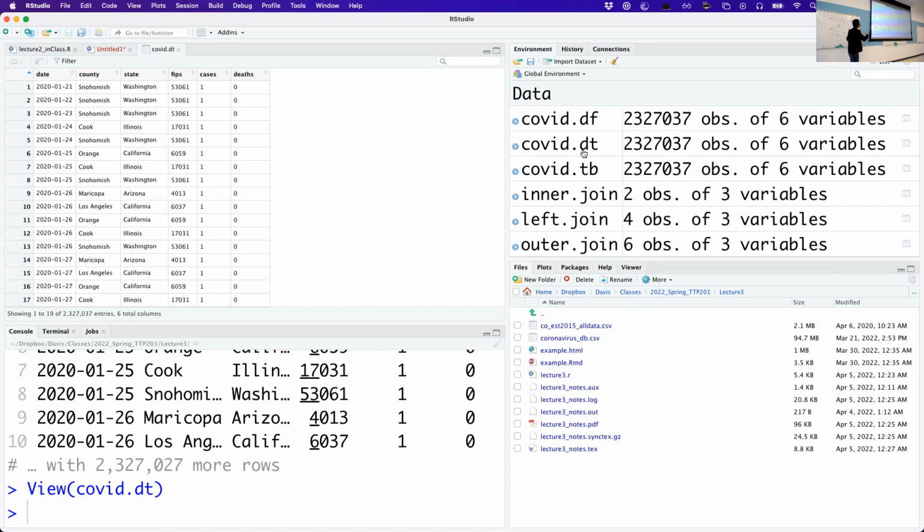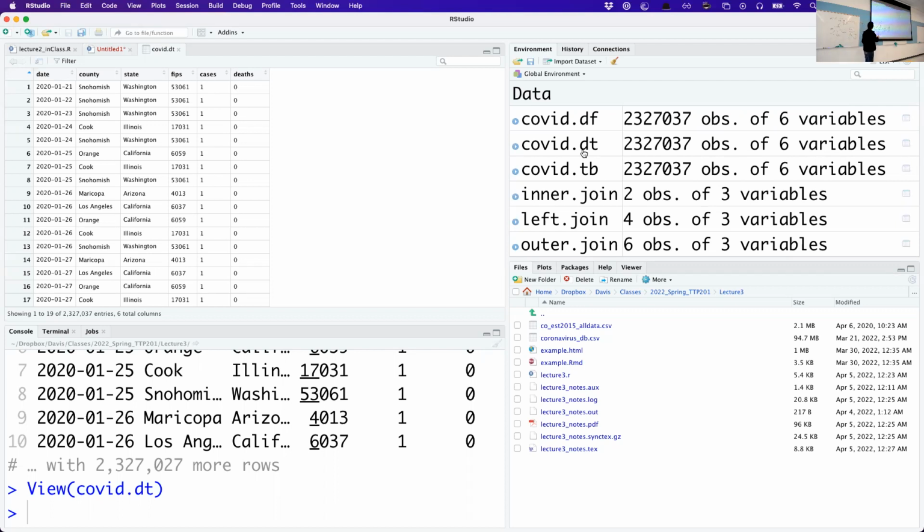And you can see that it's broken down by county. So in each row, we have the date of the record, the county, the state. So the FIPS is an official US Census denomination for a particular type of location.